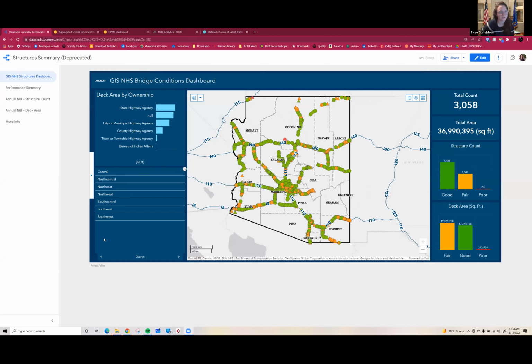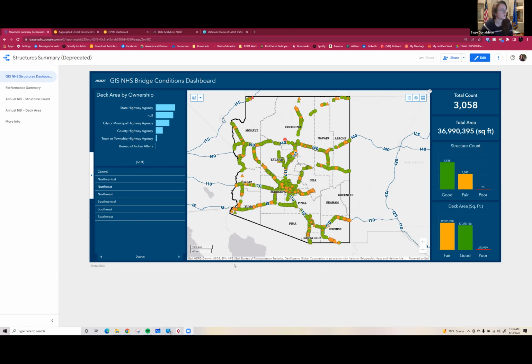We've been working on a project here at Arizona DOT to come up with some really analytical, but also really informative dashboards to display HPMS information, these performance measure informations and performance planning information, as well as just information to be able to share with our local agencies. Because of the way that Arizona DOT is set up and the way that our road network works, we do need the ability to share a lot of information with our local public agencies outside of the DOT itself.